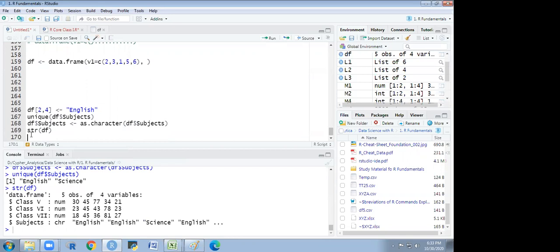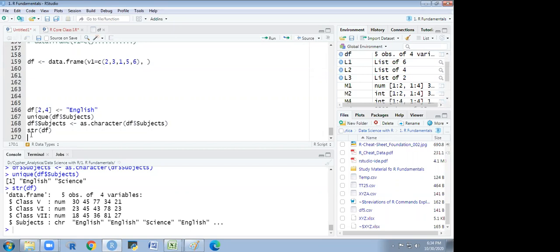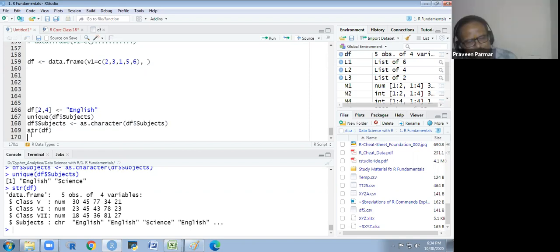Now I convert to factor, I will get only two levels. Whatever unique values I have in the character, that many levels I will get now. So what is the difference between a factor and a character? Why do we change that? If we change, then what will happen? Factor we require, because most of the algorithms like the decision tree do not allow a string variable under quotes, like English and this all. It will not allow character. If it is in a factor form, then it will allow.